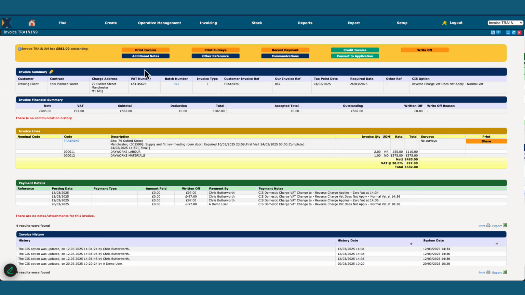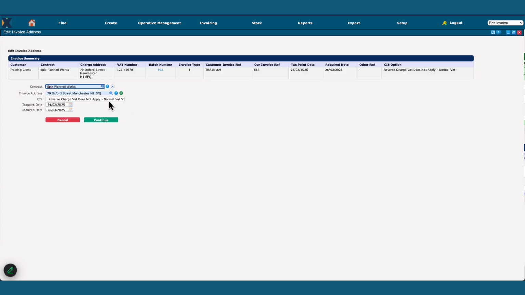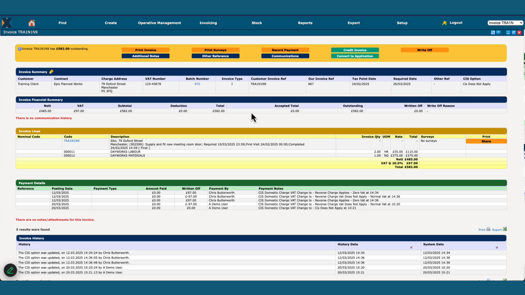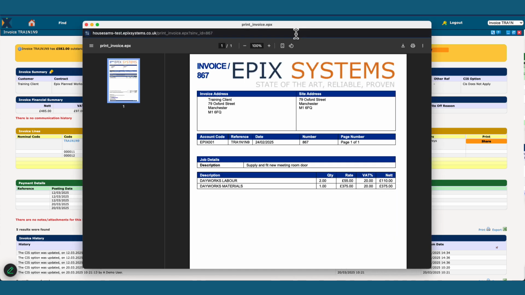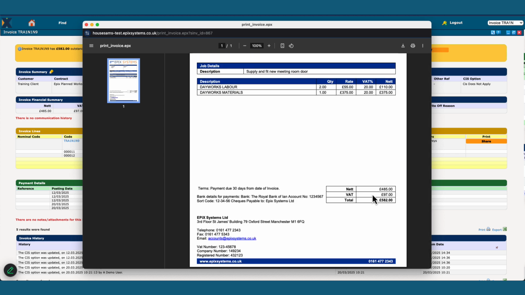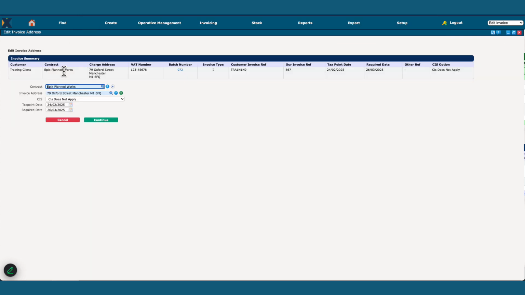And the other option, if I just press the edit pencil and go back in, which is it doesn't apply at all, simply means that it's not on. It's not even switched on. So if I go back to our normal invoice, this might be what a lot of you have your invoices set up as normal. So in other words, net VAT total and no additional words over here on the left. So again, just to recap, edit pencil, and you can change the invoice without having to credit it. And also, just in case while we're on it, you can also tweak your invoice address if you've got it wrong. And also tax point dates and required dates can be altered without you having to credit the invoice and go again.